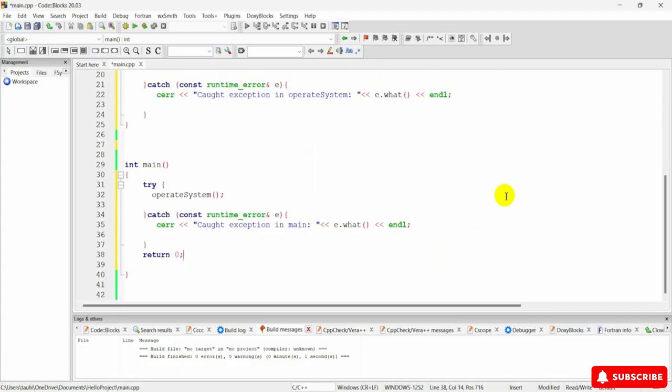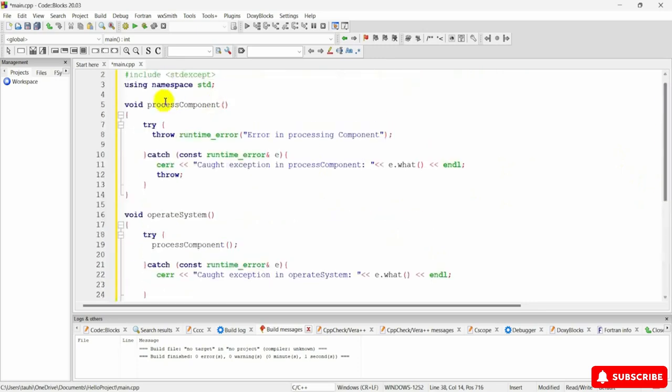Now my code is complete. In this example, first create the process component, a function for simulating an error during processing.